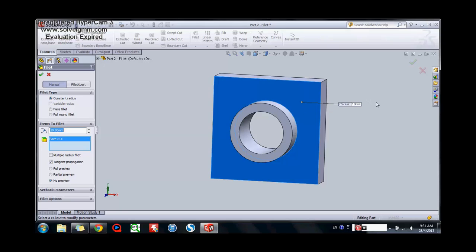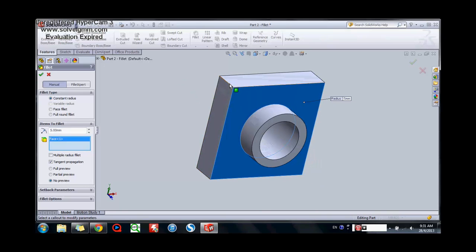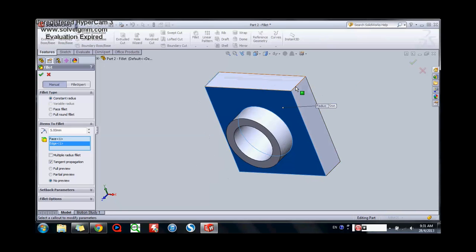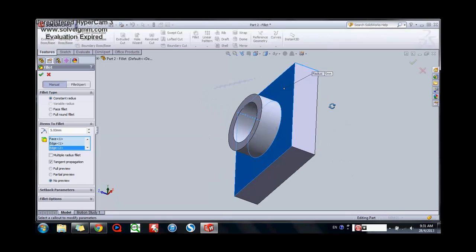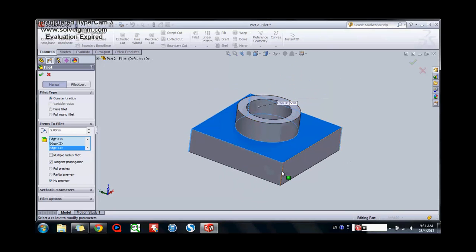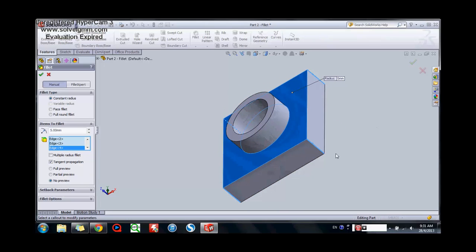So select the front face of the base. Under the items to fillet, we set the radius to 5 mm. Okay, so select the 4 edges at the corner of the base, this one, and then okay.